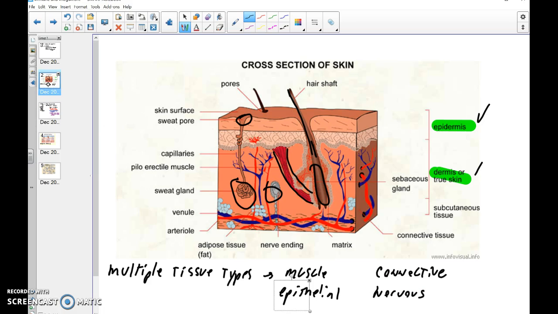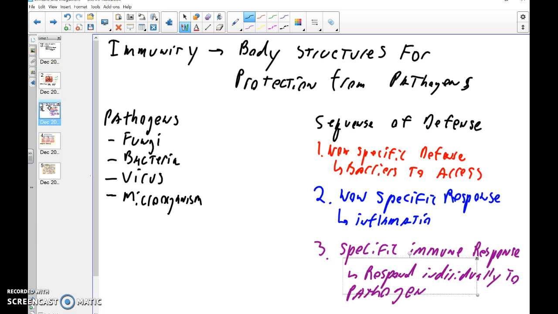I do want to point out the main purpose of your skin is to create that barrier between the inside and the outside of your body. And so there are very few openings to get into your body. You have your mouth, your nose. Sometimes things can get into this pore right here, but you'll notice that there's a whole area around that that's separating it from everywhere else. And that's really important because you really want to be able to control where there are entrances and exits to your body. Let's talk a little bit about why.